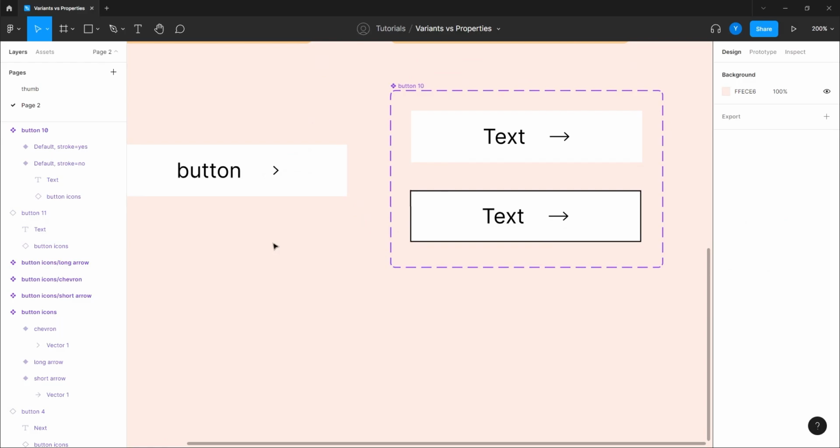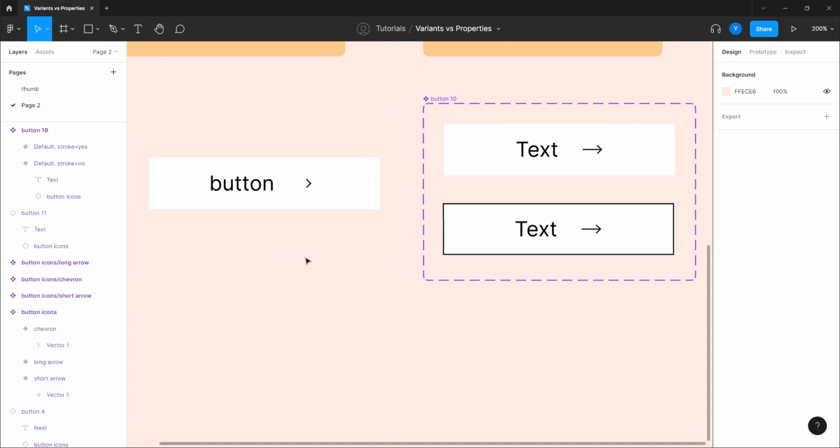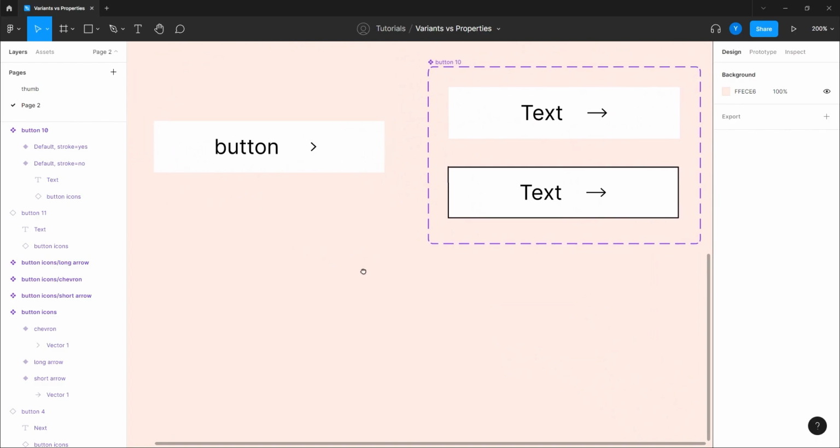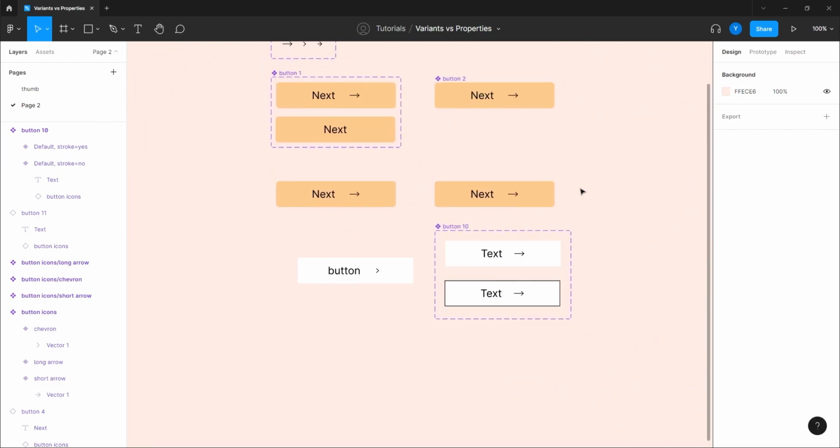You're going to have a situation where some properties were created with component properties and some with variants. So that gets pretty messy. These are very simple components, dead simple, okay? Imagine more complex systems with much more complex components and a lot of variants.